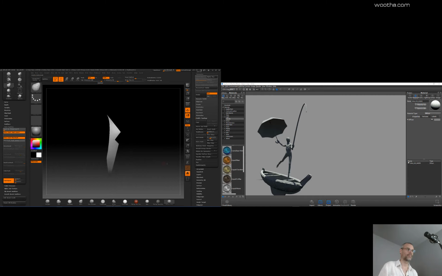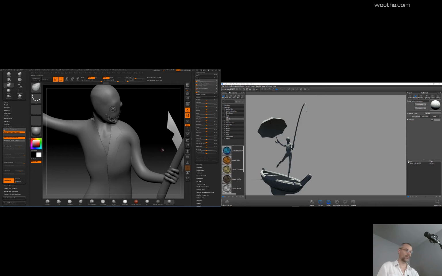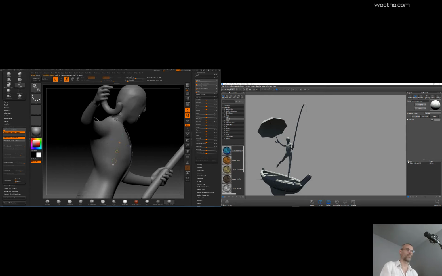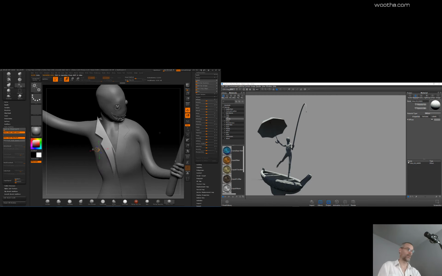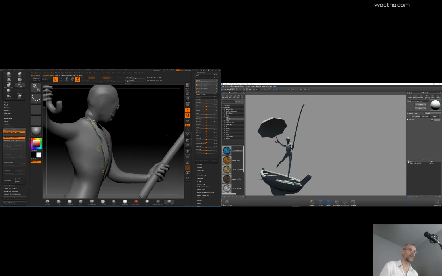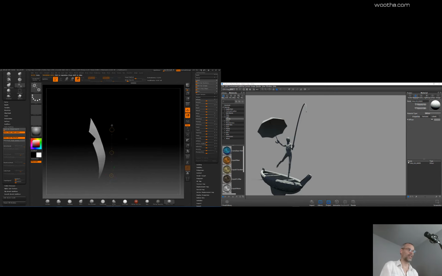Okay. To duplicate and mirror and move it to the other side. Honestly, this ZBrush gizmo, once you get used to it, is really very powerful.